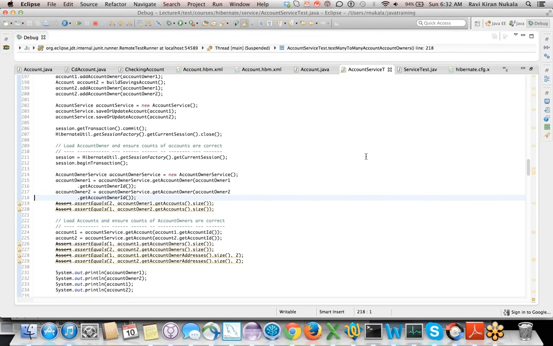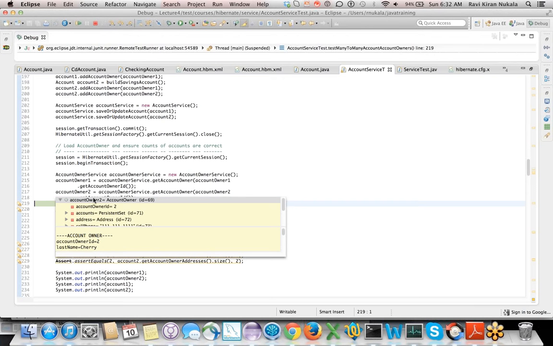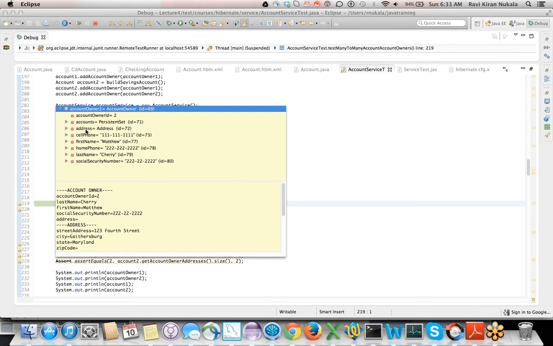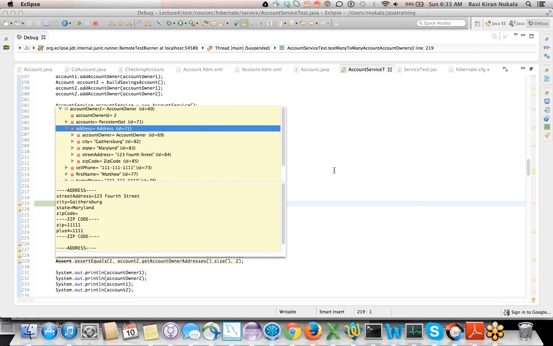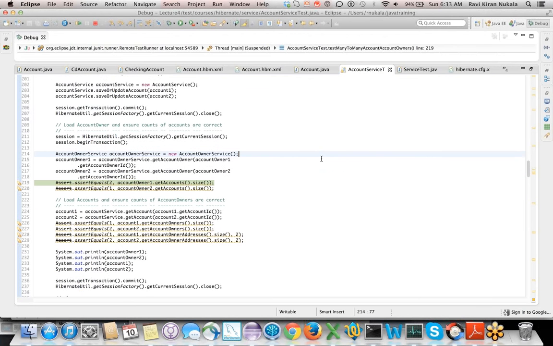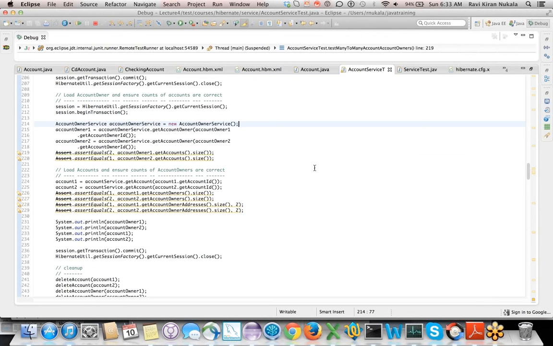Then we fetched account owner 2, who has two different accounts associated. That is also fine. This is at the account owner level. The account owner object itself has the address, so it will come with the component tag. All I want to show is how it is getting that when you fetch an account.